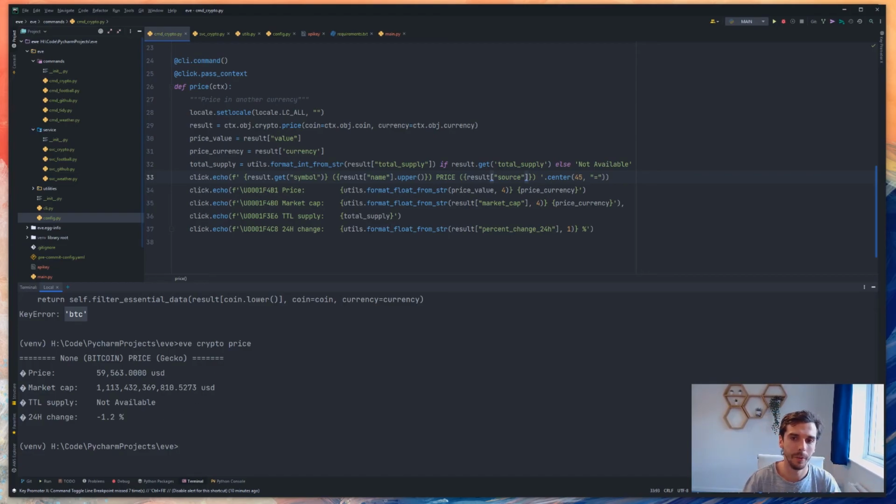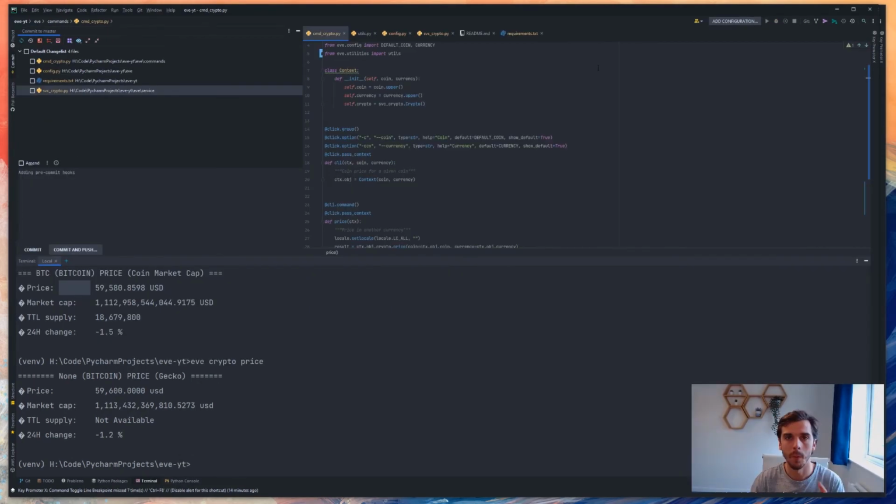If not, you won't. I'll commit all this code to the repo so you guys can all check it out. But yeah, that's basically it, a nice little extension of our crypto command. One more thing I'm going to show you is that if you set your default coin to be Bitcoin rather than BTC, which I was changing in the video, both CoinMarketCap and Gecko resolve that for you, and you can just have a look at the difference in price. There we go everybody, a cool little extension there just for our crypto command.